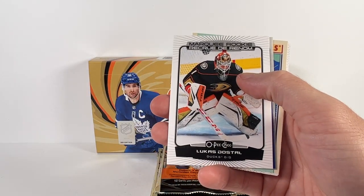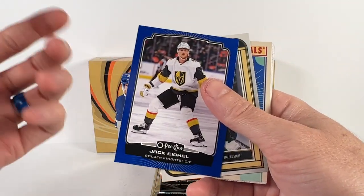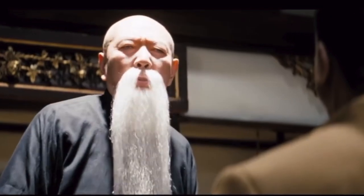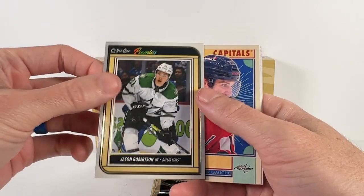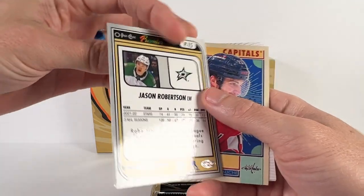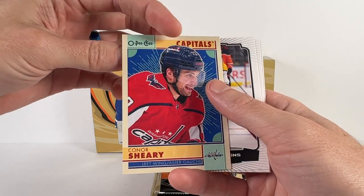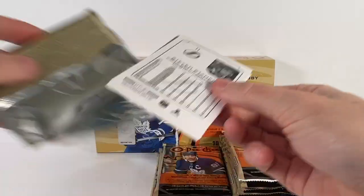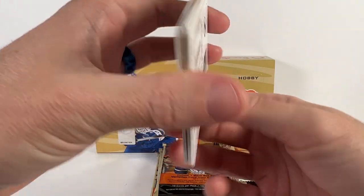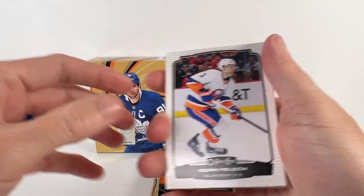It's our marquee rookie of Lucas Dostal. There's our blue border of Jack Eichel. And a Jason Robertson premier insert. Connor Sheary retro. And base. A lot of fun inserts in this product. There's also patches, but they're manufactured patches, no autos.